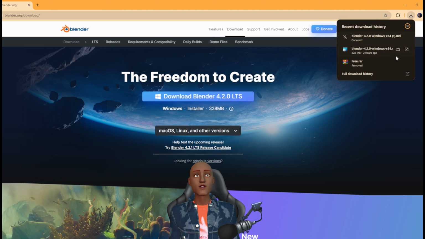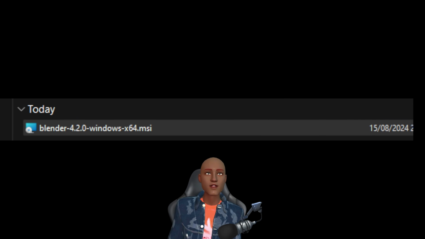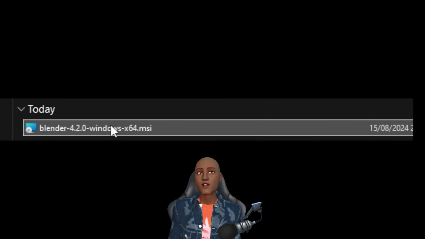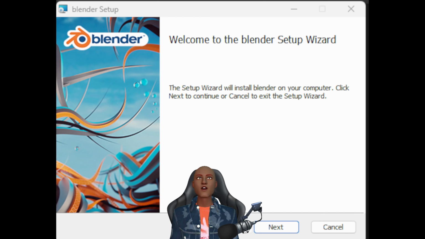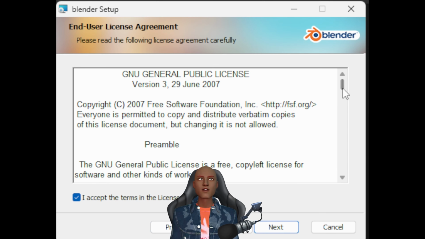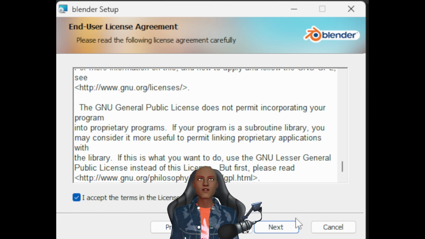Then you have to go to the location where you downloaded it, and double click on this icon. Okay, now you'll see a setup screen for the setup wizard. So all you've got to do is click next, have a read of the agreement, which I've done previously, of course.